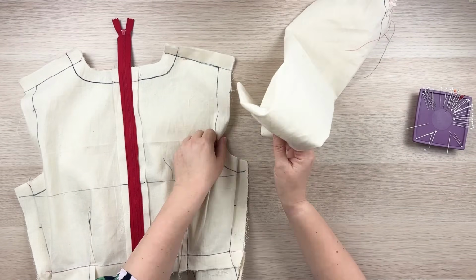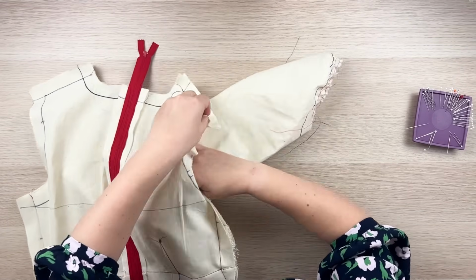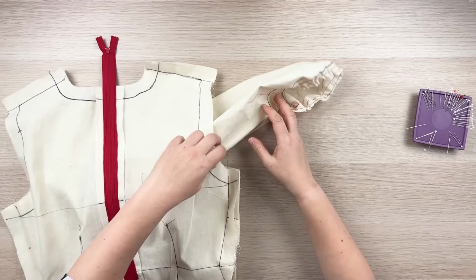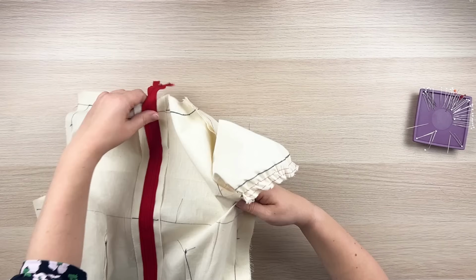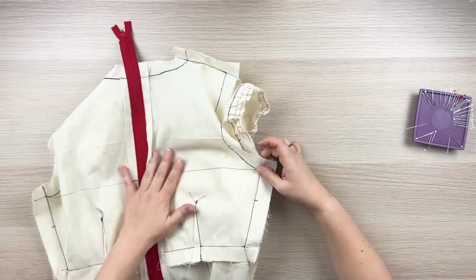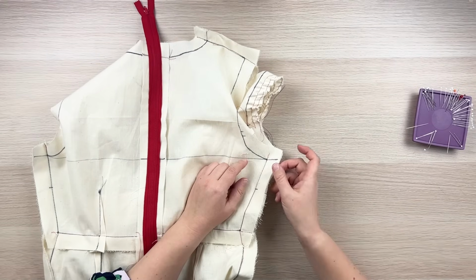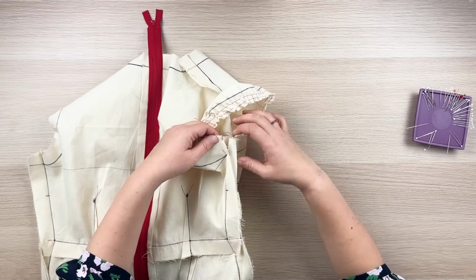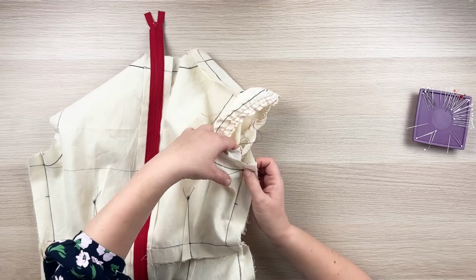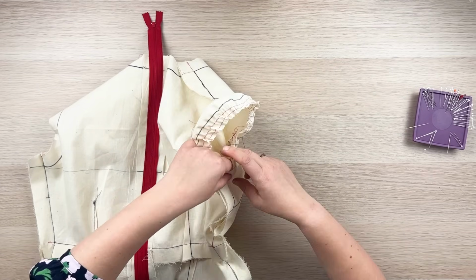So now I'm going to put the sleeve into the armhole. And they are right sides together. So the right side of the dress is hitting the right side of the sleeve. Okay. And now I'm going to pin them at the key points. So the underarm matches on the one-piece sleeve, the side seam of the sleeve. So I'm going to match those up there.